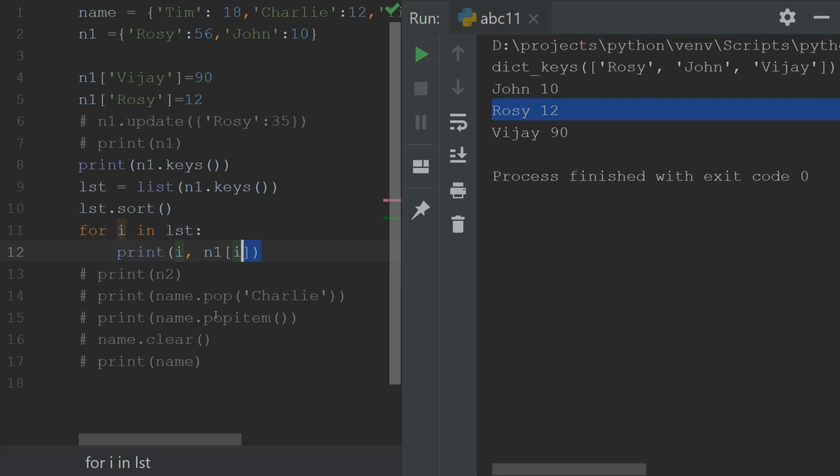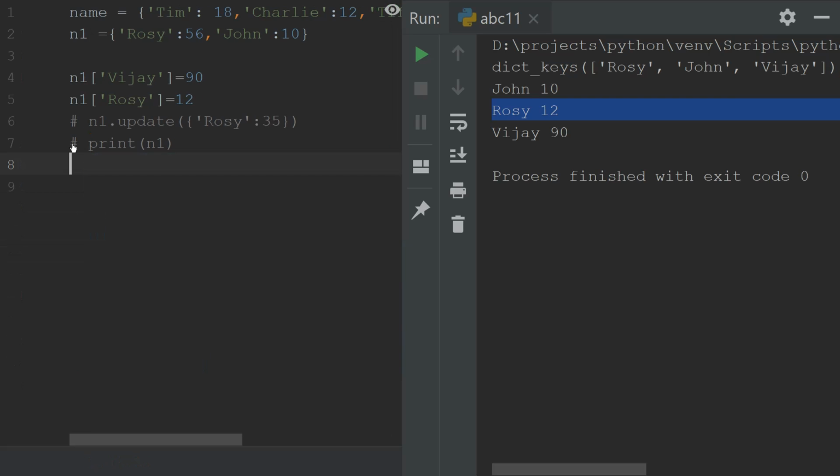One last thing. What I did previously is I merged two dictionaries. Actually this is a dictionary and I have merged it into n1. Now I'm going to create another dictionary. We already have name and n1. I'm going to have, let's say, d1 as a new dictionary. What I'm going to do is add these two dictionaries with the help of the update method. So let's say n1.update, and I can specify literally name here.